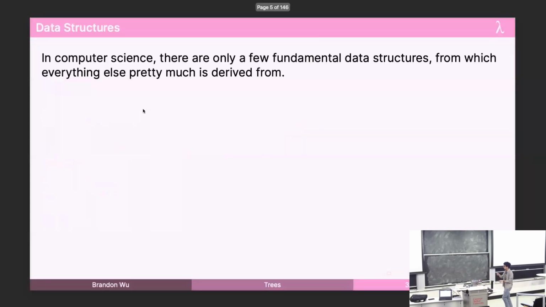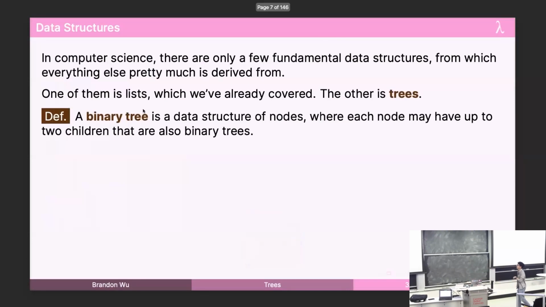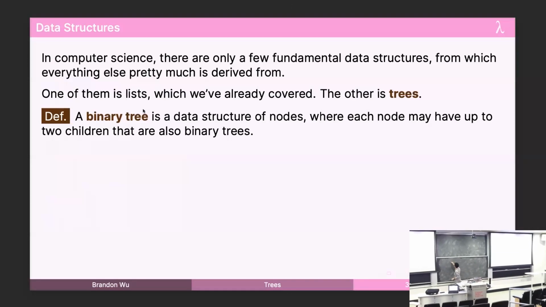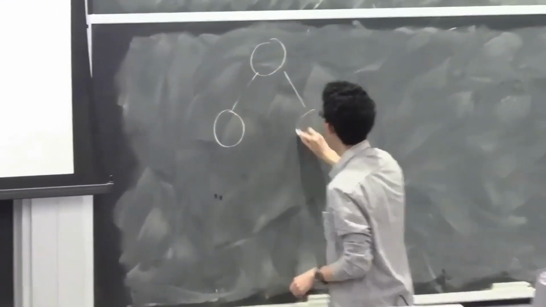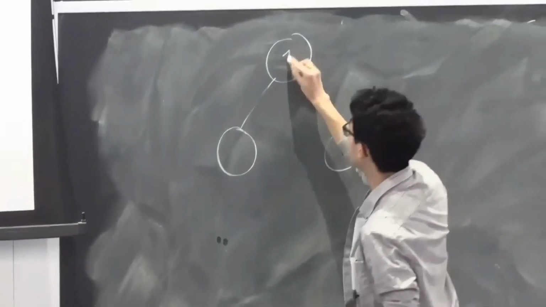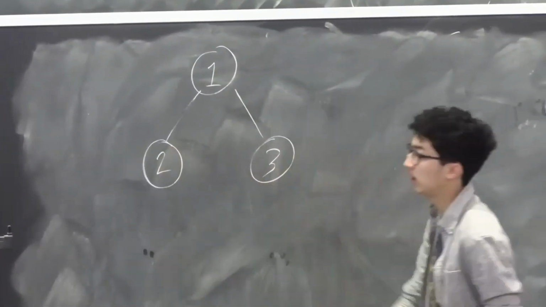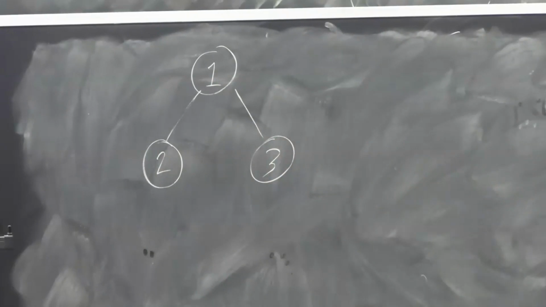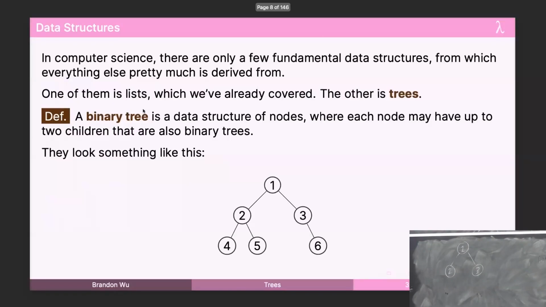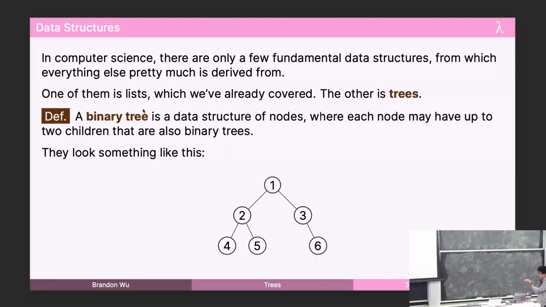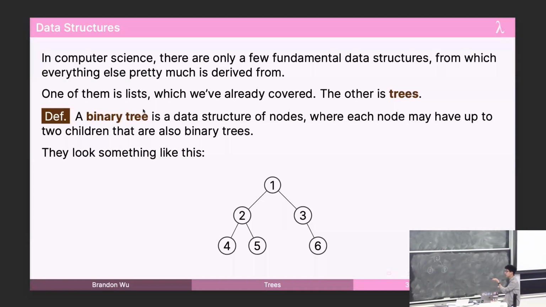Okay, so to talk about trees, I already said that trees are pretty much the most fundamental data structure other than lists, but you might be familiar with this idea of a binary tree, right? And a binary tree just looks like this. It's a node at the top and then two nodes at the sides, and then we store some kind of data at the nodes, right? If you take a 112 or 122, you should be familiar with this concept. But a binary tree might look something like that. It might be a little bit more complicated. We call it a binary tree because a binary tree has at most two children. It doesn't need to have two children always, because we see that the 3 node here has one child.